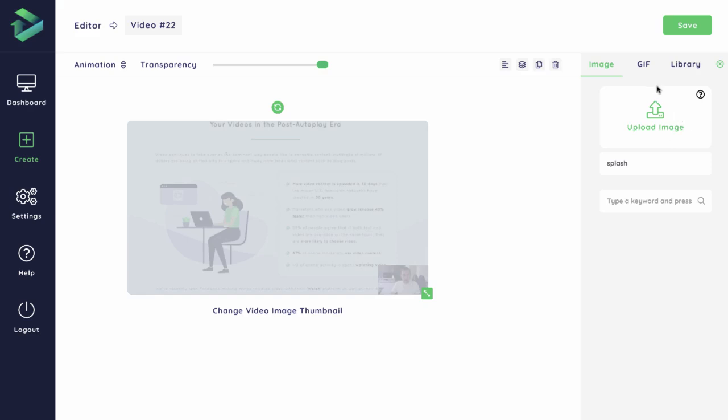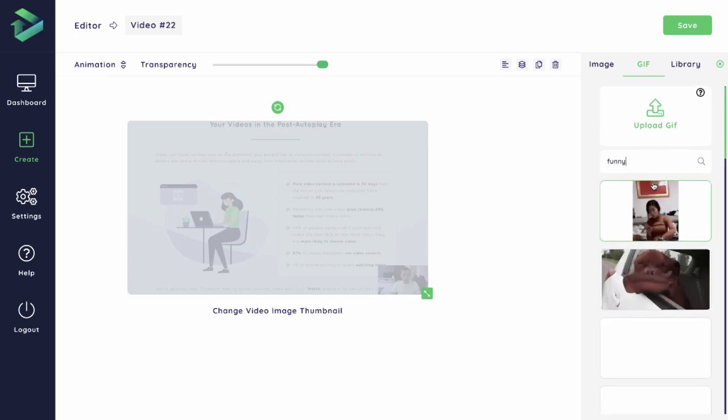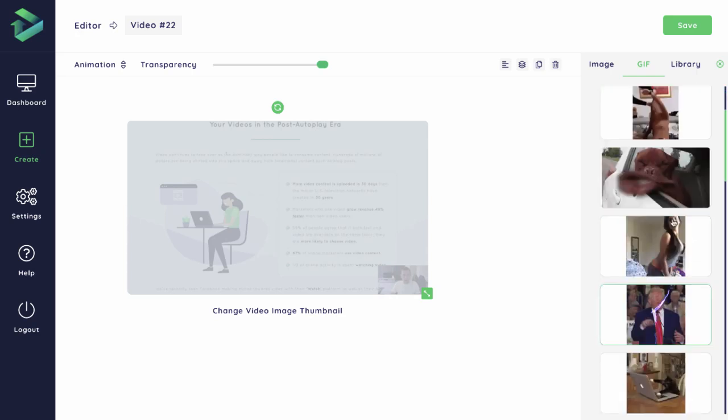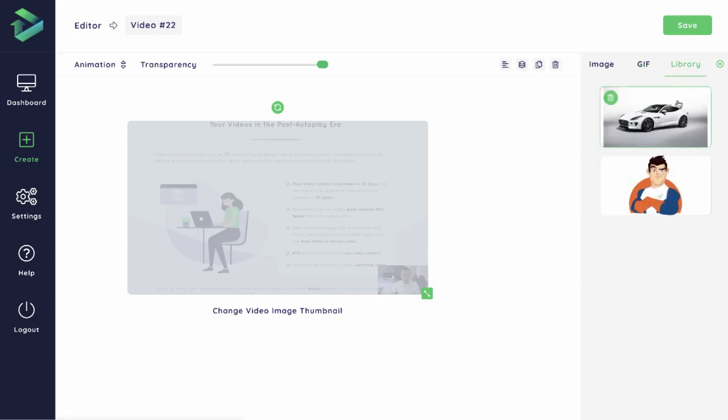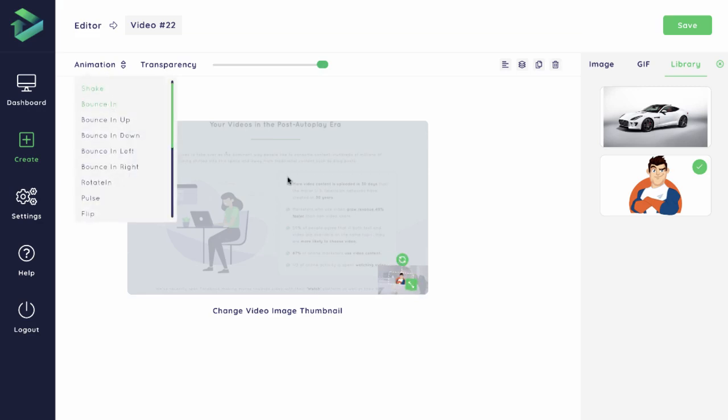Let's look through here. We can upload images, we can search for GIFs, and we integrate with an API, so you can search for a keyword and it pulls up all different GIFs related to your search. Then you have the image library, where if you've uploaded images in the past, such as my logo, you can use those in the future at any time, and you can rotate them or apply an animation. You'll see that the animation you apply only loops once, and that's just so as not to distract you while you continue editing your video.